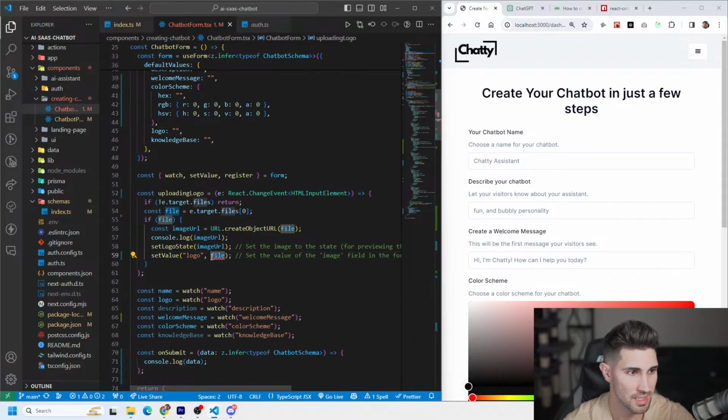And then you're saying the set value. Yeah, I just added it back. So the set value should be logo and E.